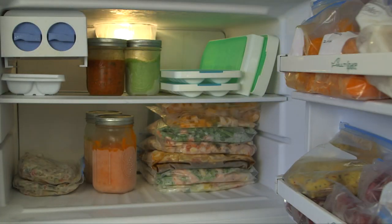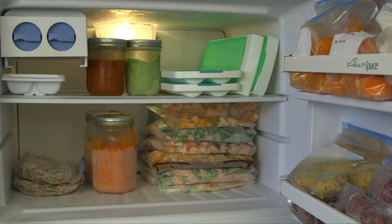I decide the night before what I feel like eating the next day, then transfer that package to the fridge to defrost. When I get home from work the next day, I just sauté some garlic, onions, and ginger, then dump the contents of the freezer bag in and add some water or broth. The cooked meat reheats while the raw vegetables cook just the way I like them — with just the right amount of bite. When it's done I add some fresh seasoning at the end.